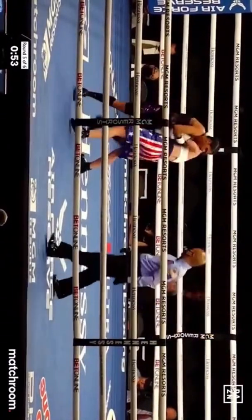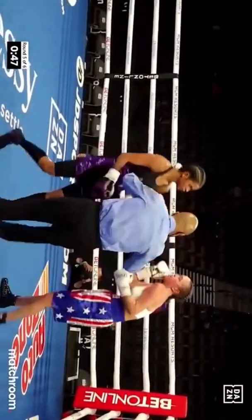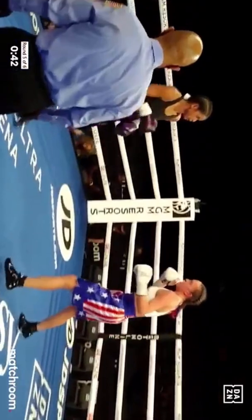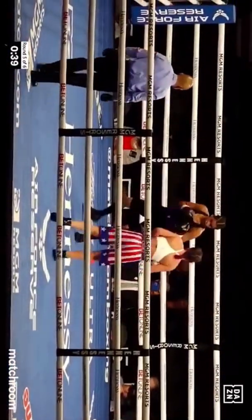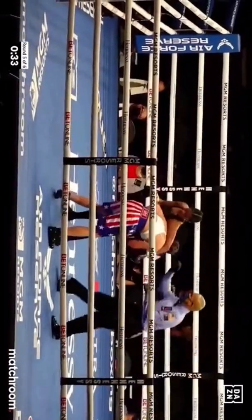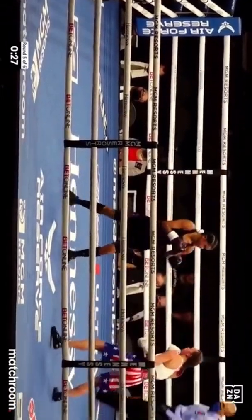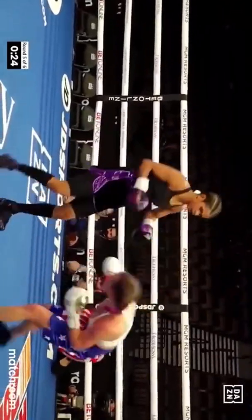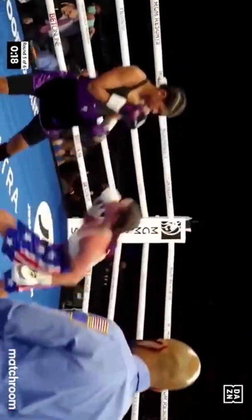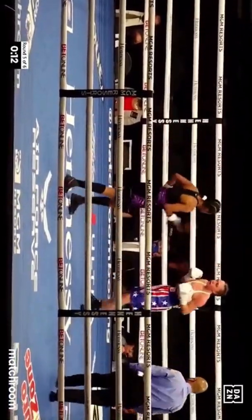The hard part for Michaela at this point is that anytime she's actually done anything to give herself a little bright spot, Ali has answered with something in return. It's got to feel like you're climbing an incline. Yeah, she's always just too short on the combinations. Ali definitely sidesteps all the movements. Good body shot there by Ali. Mixing things up. Oh, caught the chin with that right, just getting the head to snap back a bit. And Neville, no worse for wear, but she has to feel as if there's just compounding pressure, constant.